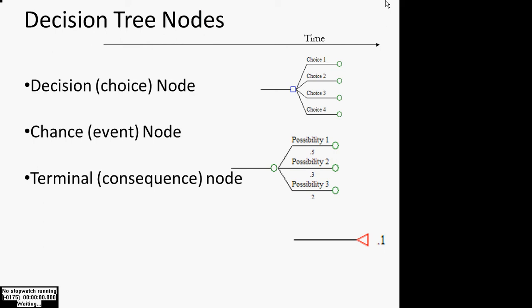Okay, the final type of node is this terminal node. It's shown down here in red. And it's also called a consequence node. It's associated with some consequence, some outcome that's either good or bad. So it might be cost, in which case more of it is considered generally bad. It could be lives saved, in which case more of it is considered good. It could be number of deaths from West Nile, in which case more of it is considered bad.